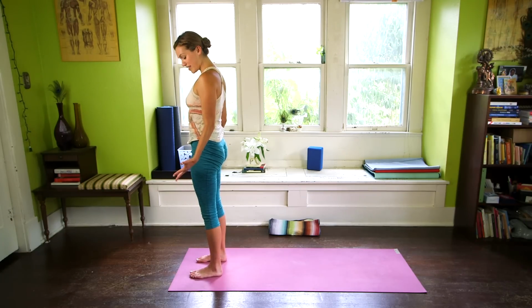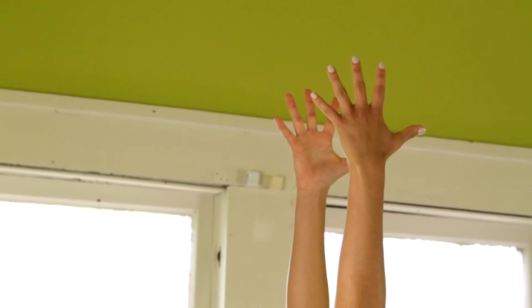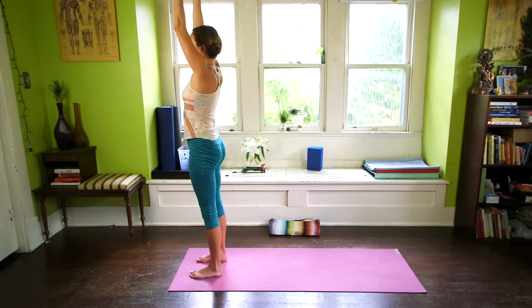Great, on your next breath in, spread those palms wide again and inhale, reach it all the way up, biceps by the ears. Deep breath in here, volcano pose, exhale, press into all four corners of the feet. Inhale, maybe tops of the thighs spiral in as you lengthen the tailbone down. And exhale out.